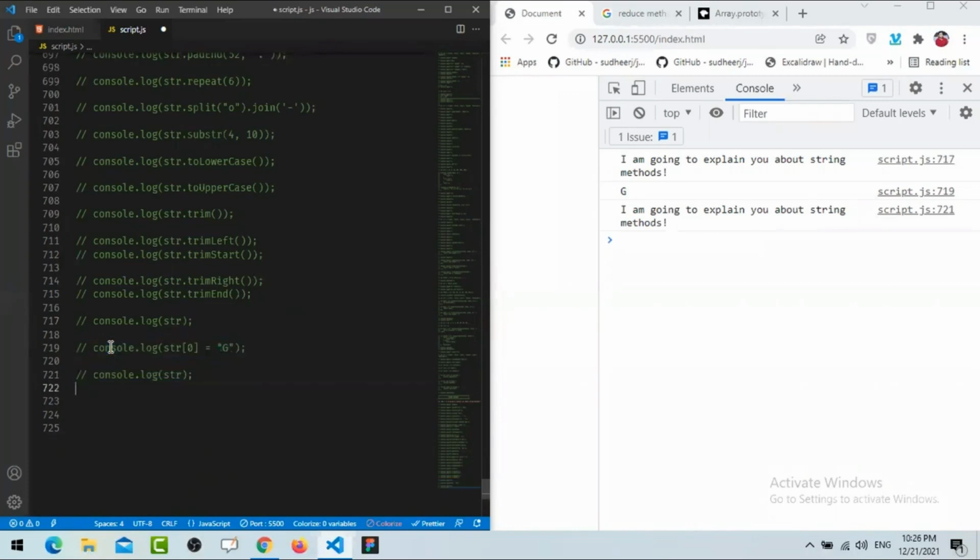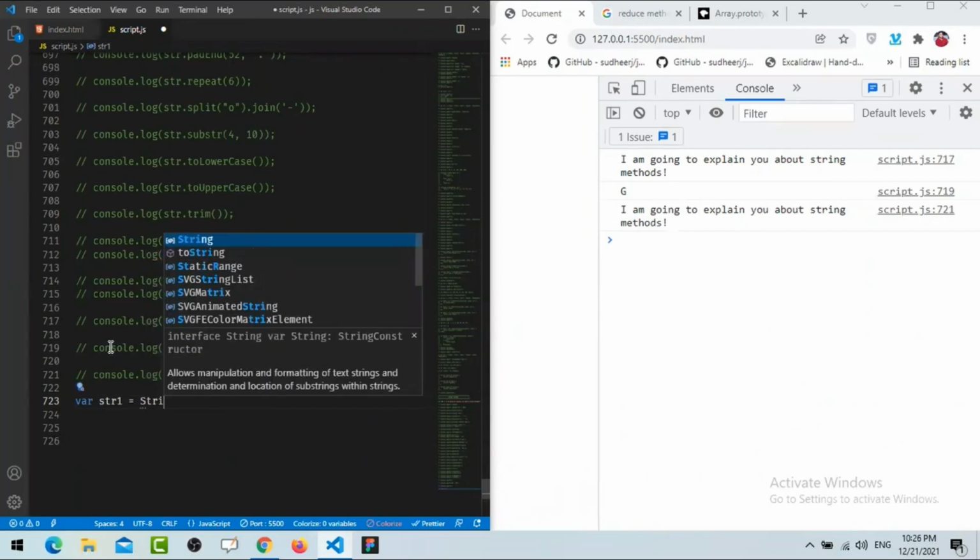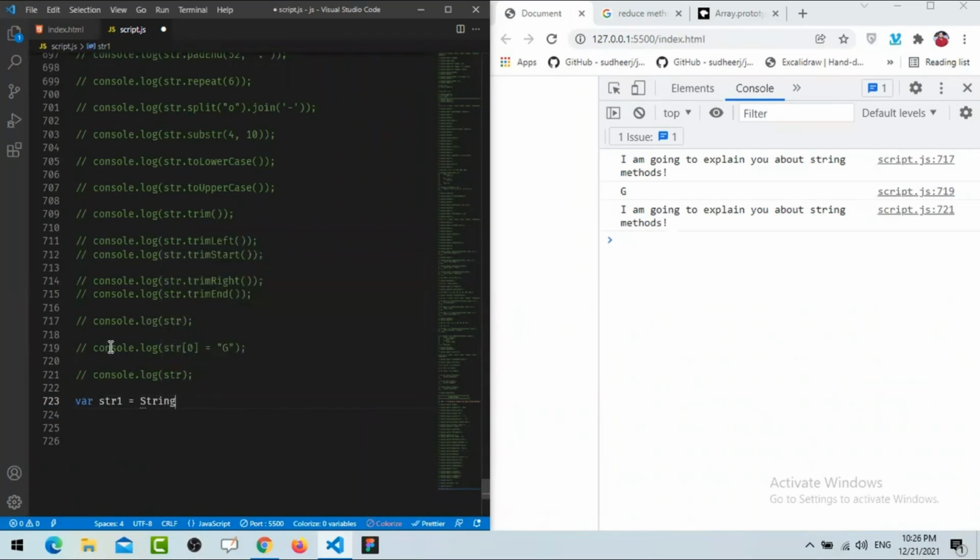Another thing, here we have another method that we will see. I'm going to create str1. Okay, so the first way is that we can simply write single quote or double quote, and initialize a string. Another way is, here we have directly a String method, and here you can write simply hello.